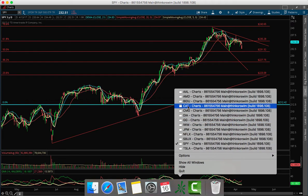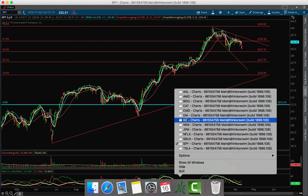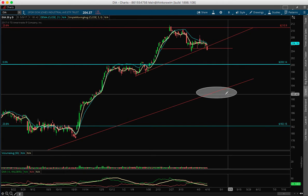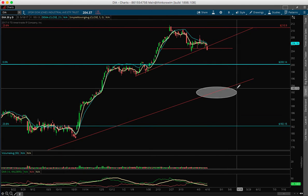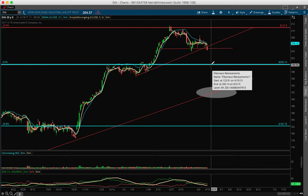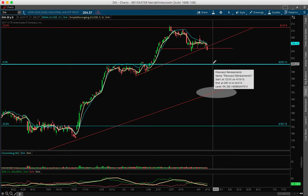Let me show you the Dow Jones. For that, we're going to use the DIA, the ETF for the Dow Jones. It broke down the 205 short-term support and this trend support, and it looks like it's heading to the major support at 200. This will be a nice target for me to go long right here because this is the major multi-year trend line. Because we are near the earnings season, I think $200 right here will be a nice entry to go long.